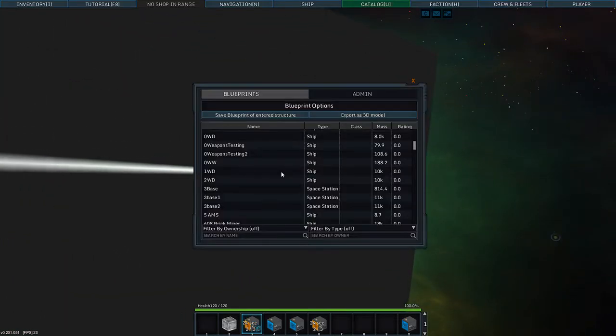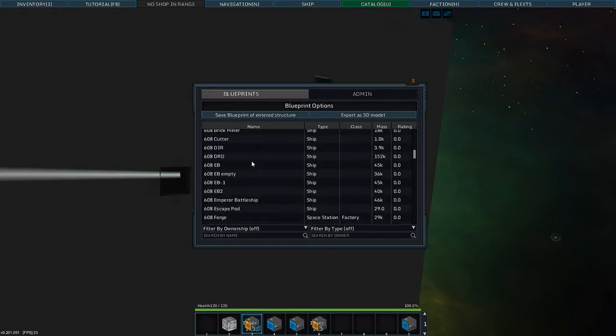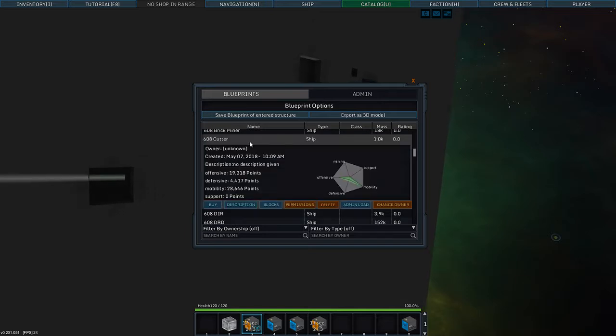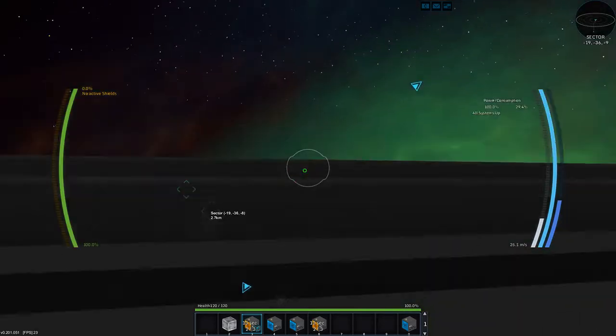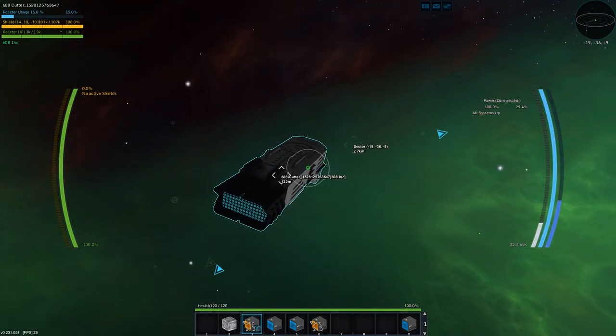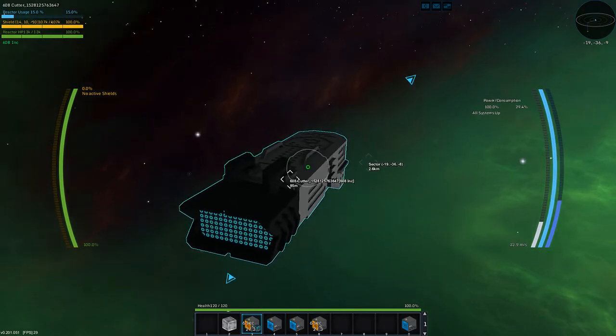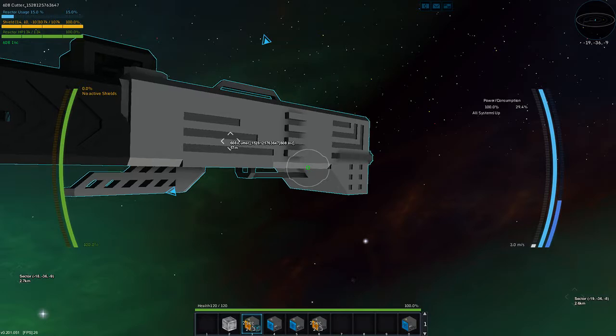I'm guessing shields. What has shields that I can just load up real quick? That's not quick. Let's load up the cutter. It has shields. There we go. It's shielded. 107,000 shields. That isn't a tremendous amount, but it's just a little cutter, so it doesn't matter.